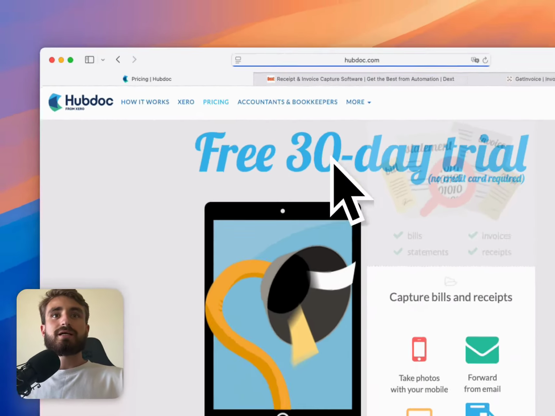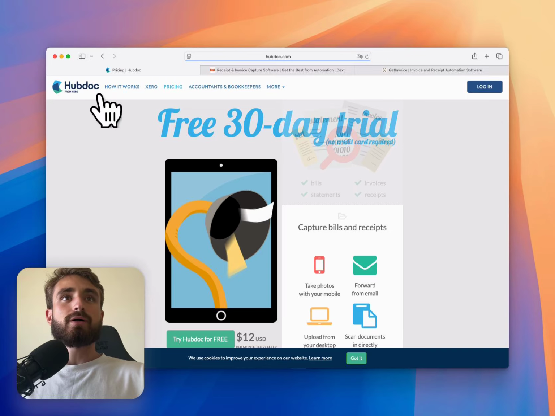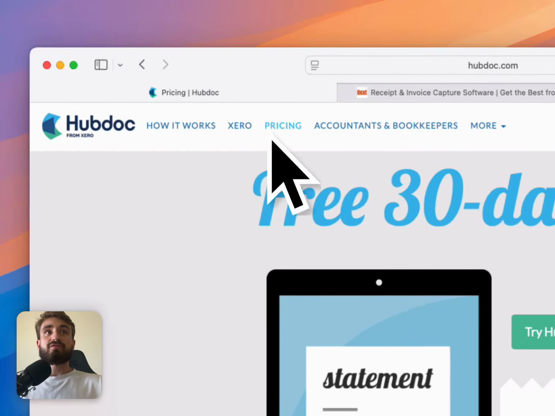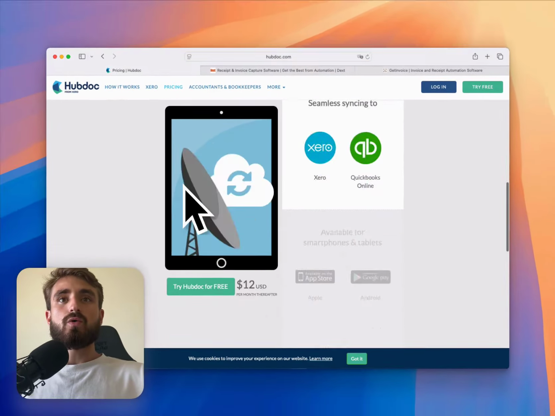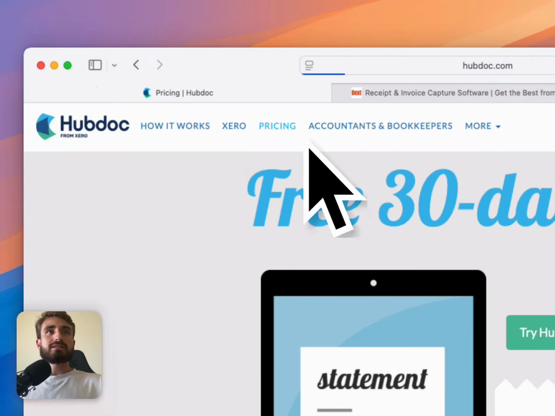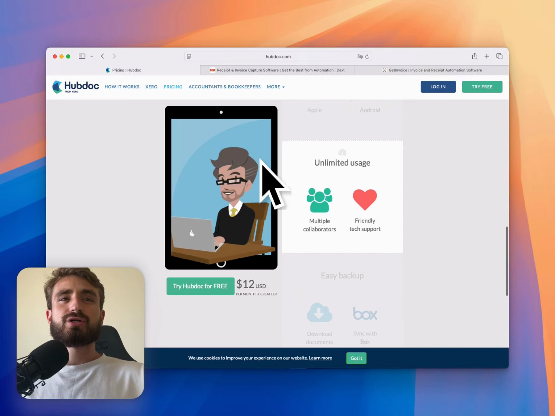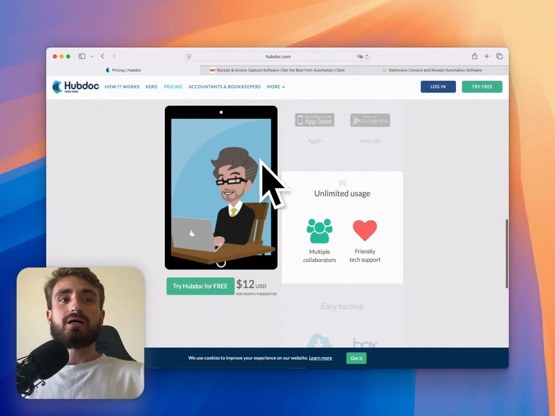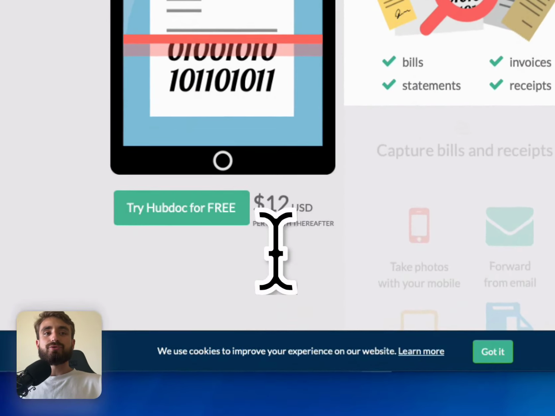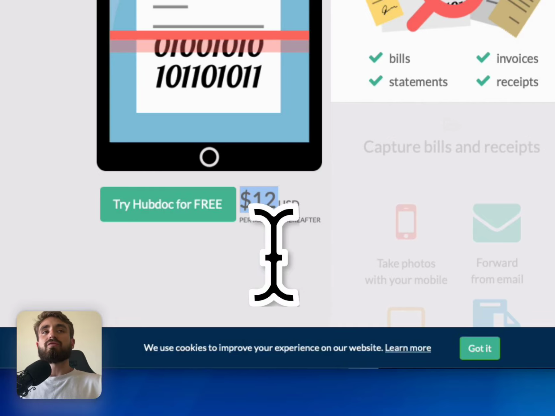The third thing that we're going to check is the pricing. For Hubdoc, it's already included if you use Xero. So if you use Xero, Hubdoc is free for you. But if you don't use Xero, you have to pay, starting at $12 per month.